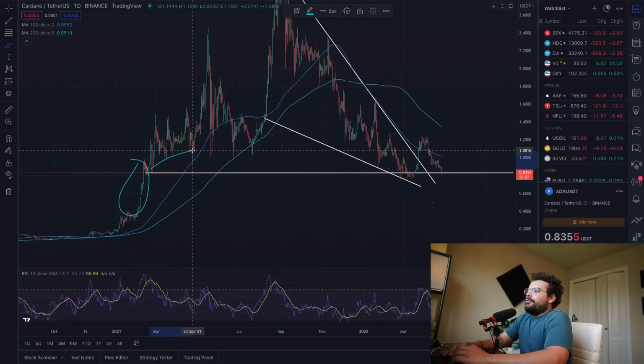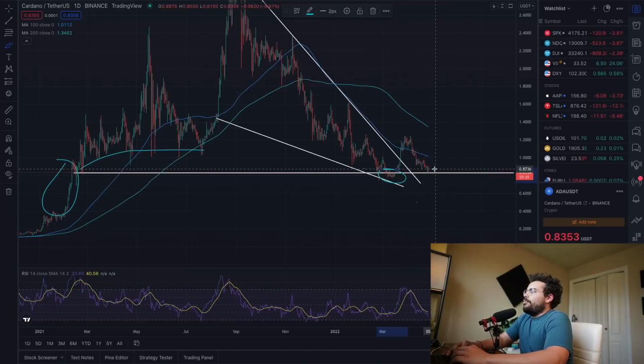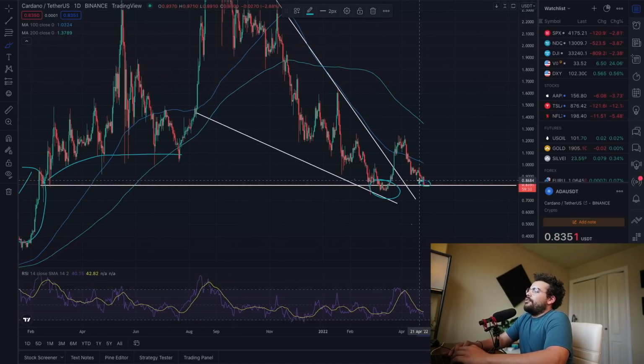And now we had this for almost the entirety of 2021. We were able to stay pretty solidly above that line. Now, this is the first time since 2021, essentially 2022 now, that we've had to rebattle and retest this support. So we were able to do it here. Now, the question is, we're about to kind of wick down and touch it here. The question becomes, are we able to bounce off of that?